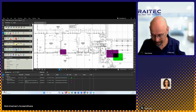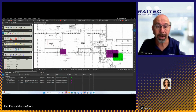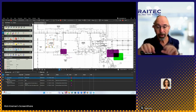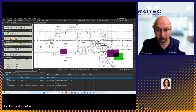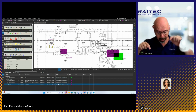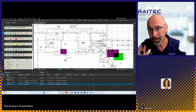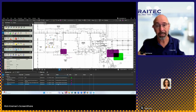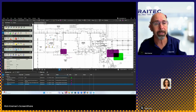So how does that work? I'm going to click and place a generic cloud, right? I want to put this on a status. I don't have to do anything other than hit Shift 1, and now it changes it to pending. Did you see what I just did? Over here, it now automatically changed that to pending because on my keyboard, I hit Shift and 1. I love shortcut keys. And by the way, I only use like 5 of them, and now 6, because this is just super, super easy.